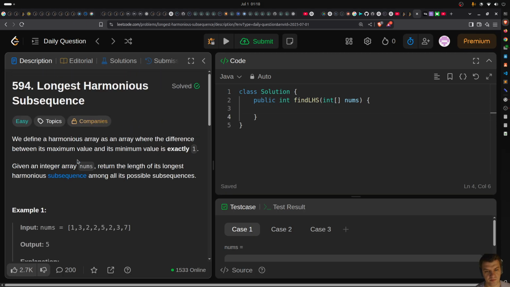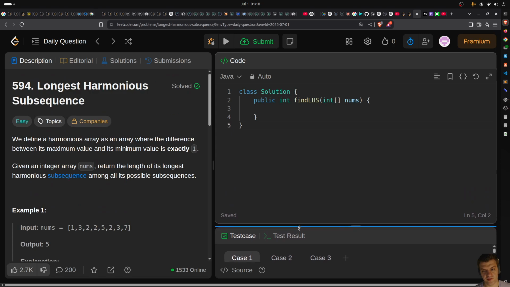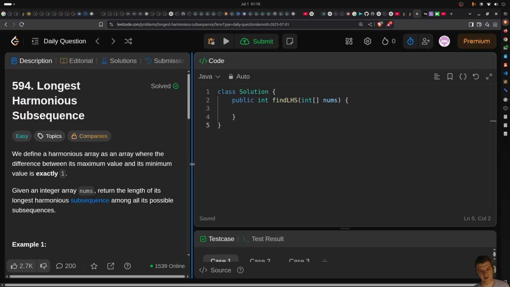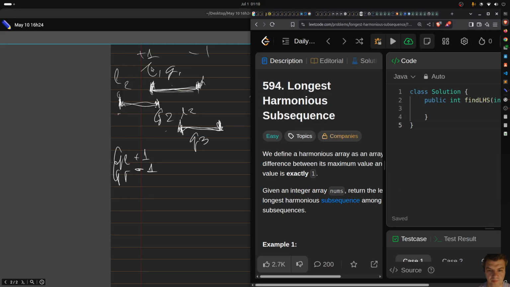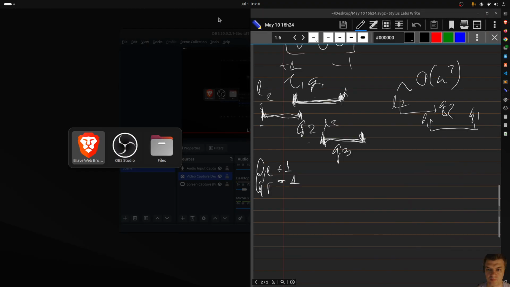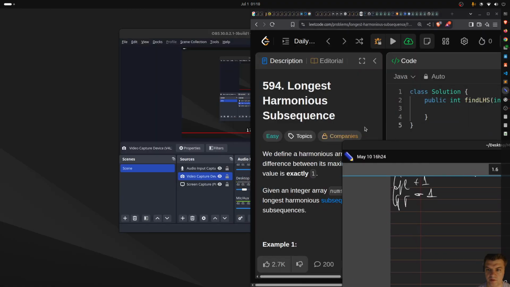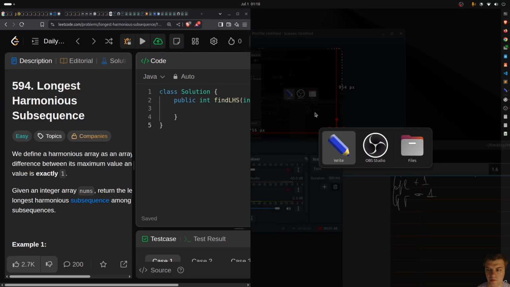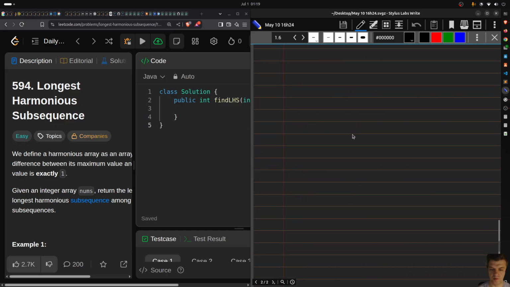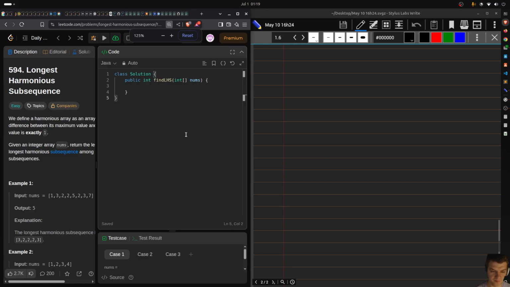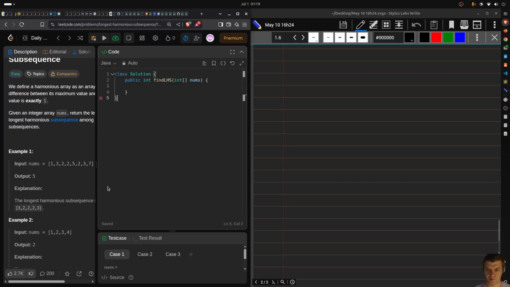So that's it. The first idea I had in my mind is to sort these numbers.